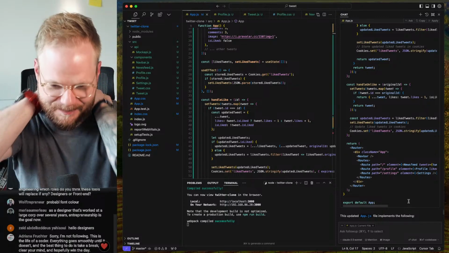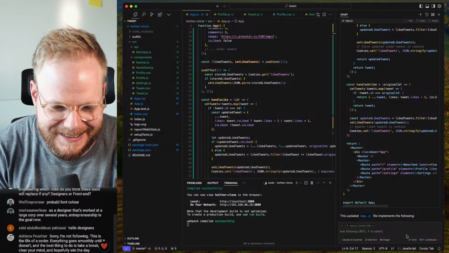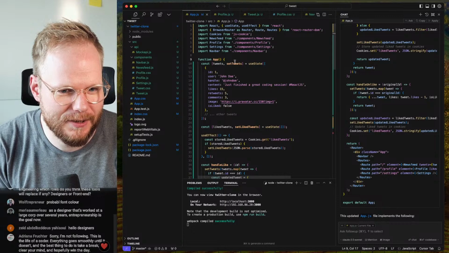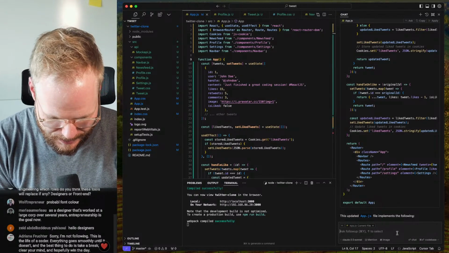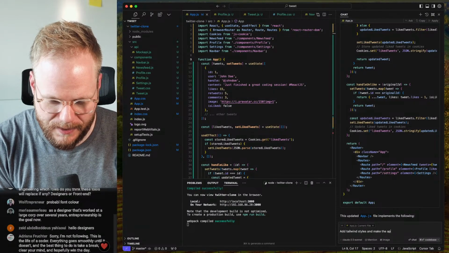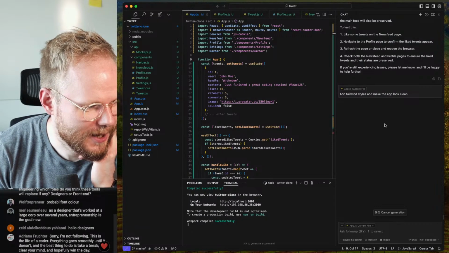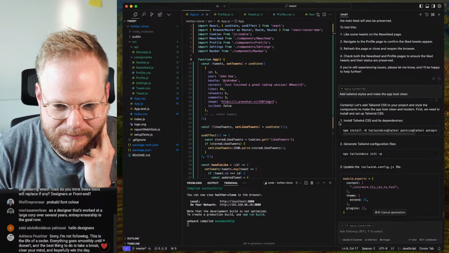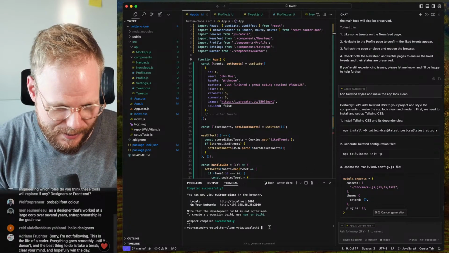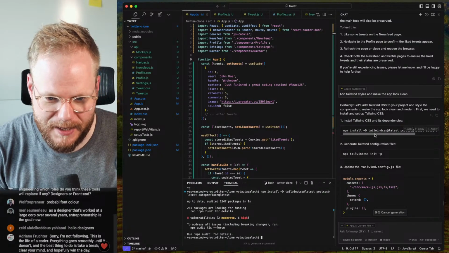One last thing, just so I don't... I'm probably gonna be chipping at it after the live stream until I get it. One thing I want to do is, I don't think this app runs on Tailwind, so I'm just gonna add Tailwind styles and make the app look clean. Let's see if it's gonna interpret right. Okay, I need to install another library. But I hope that makes sense. Immediately you can go about and make something out of that.